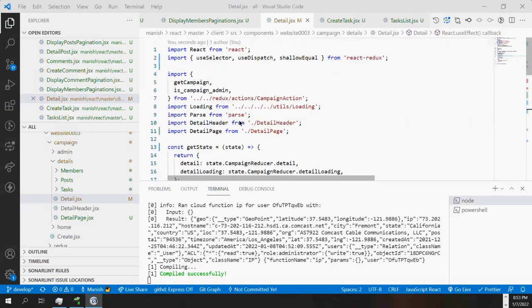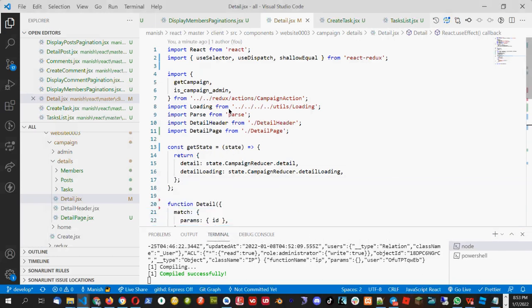Any question on this new method of using Redux? Okay, so I will ask you to change your detail page.